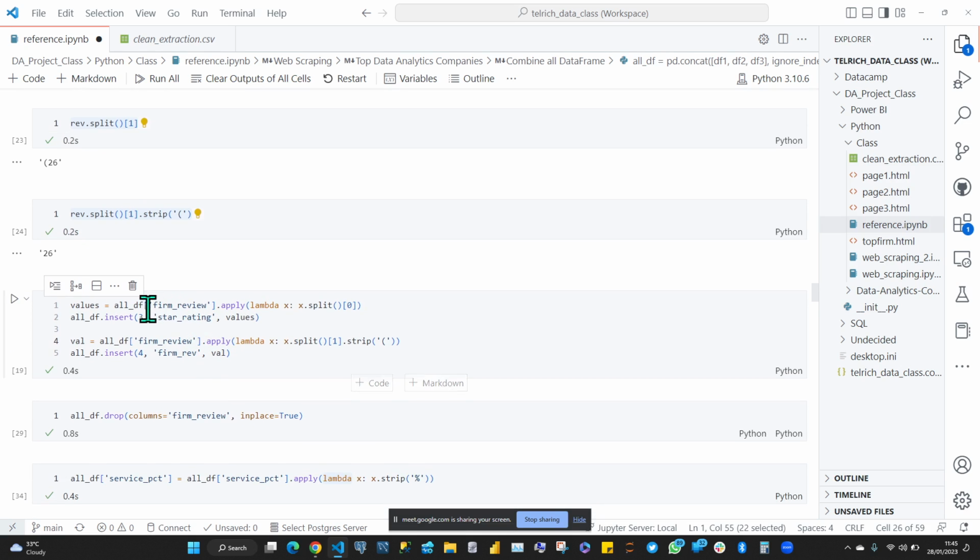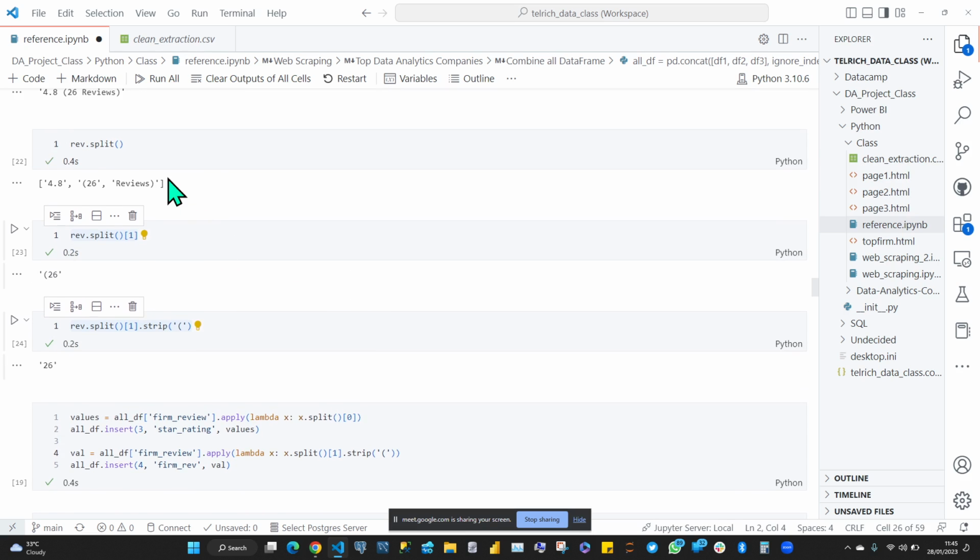All right, so here we did the data cleaning. We put the star rating into a new column at index 3. We gave it the name star rating, and the values were the splitting I explained earlier.